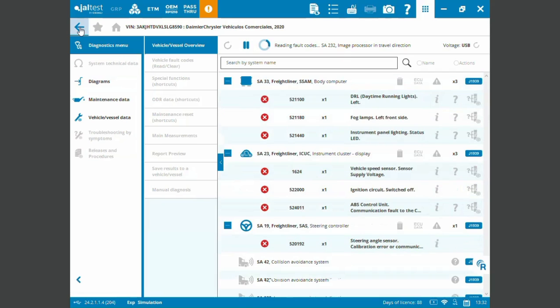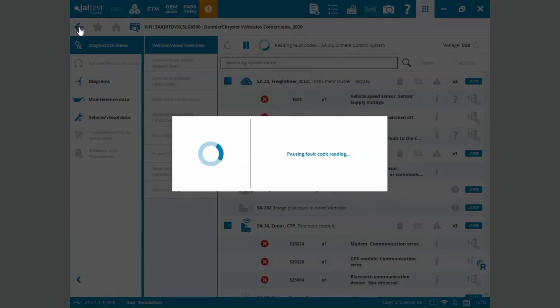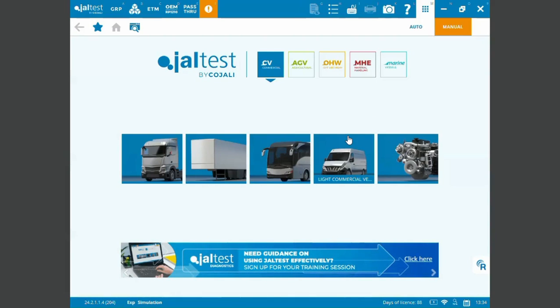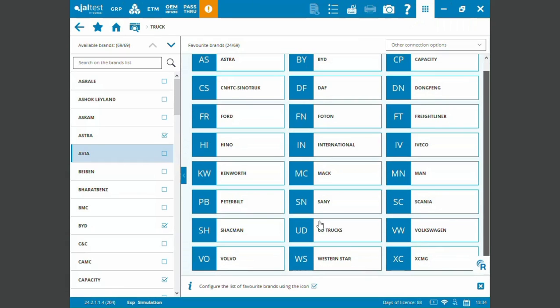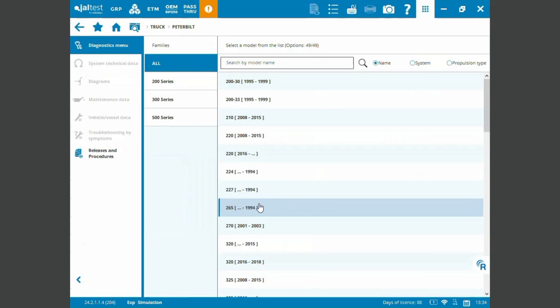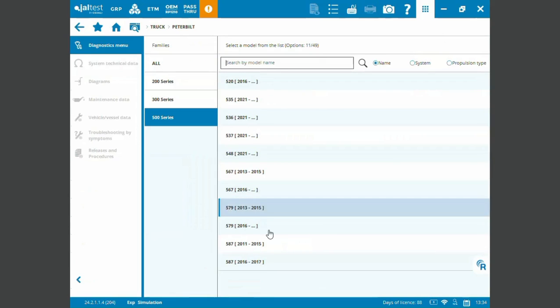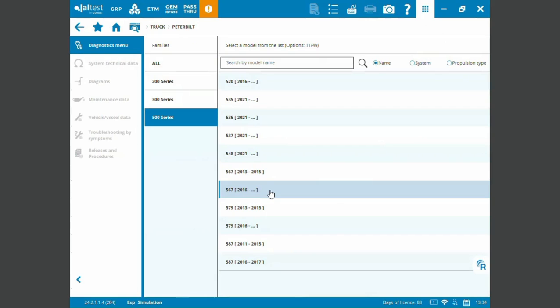So going back towards the manual connections, if we're doing a manual connection and we want to select the specific brand and model, we were looking for Peterbilt heavy duty trucks, 500 series, 567, 2016 newer version.